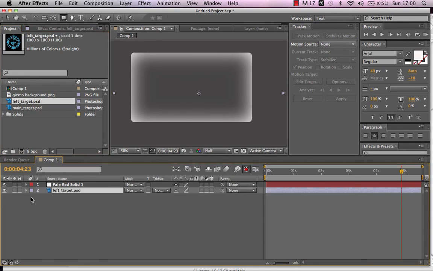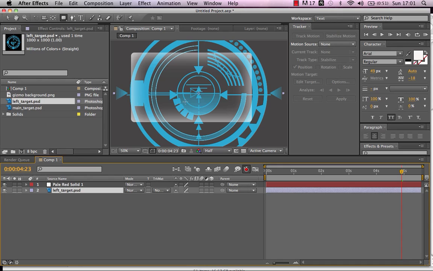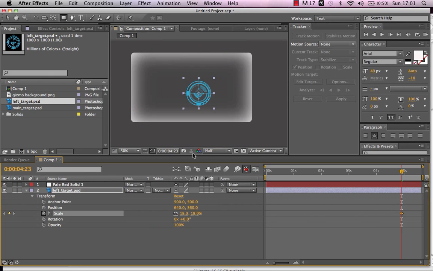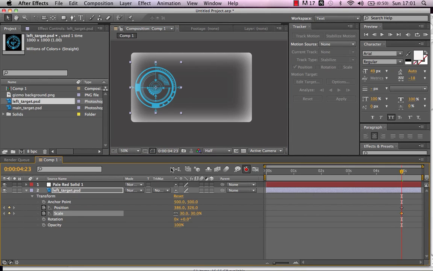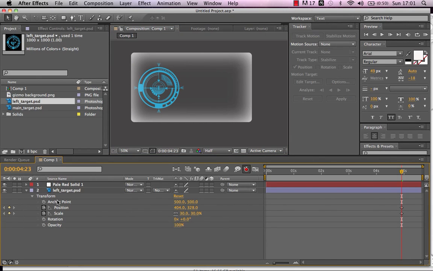From there, I'm going to bring down to the timeline two gizmos. There's target number one, and I'll scale that down to make the gizmo a bit smaller to fit the actual screen. So that is number one. We're going to animate these shortly. Actually, we'll make them a bit bigger so they look really daunting and complicated when we animate them.